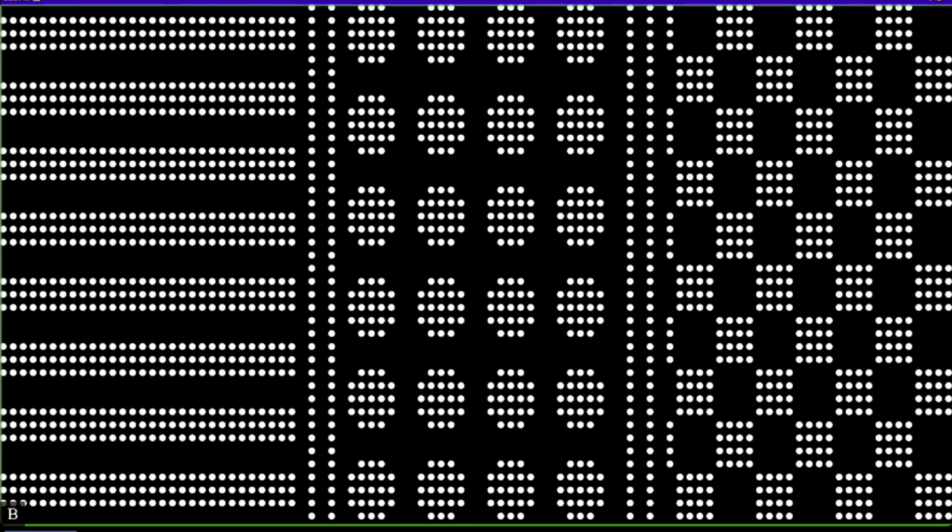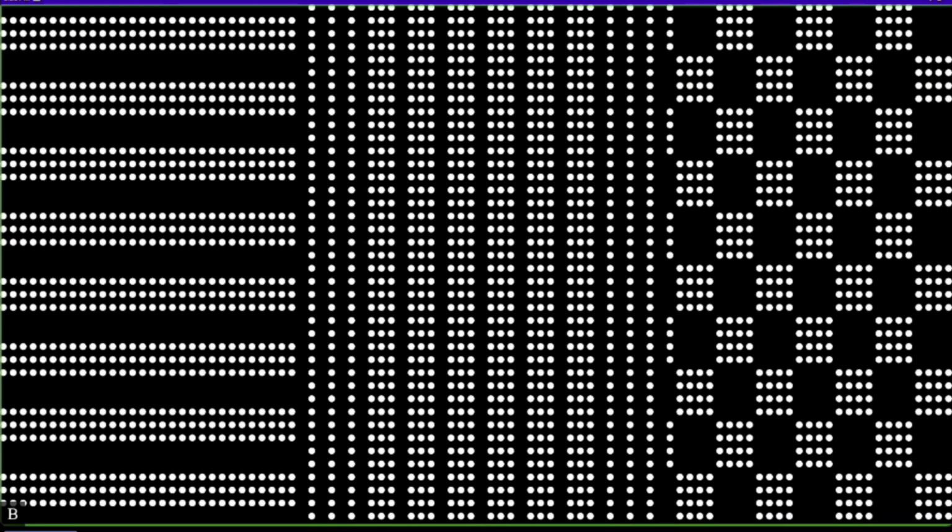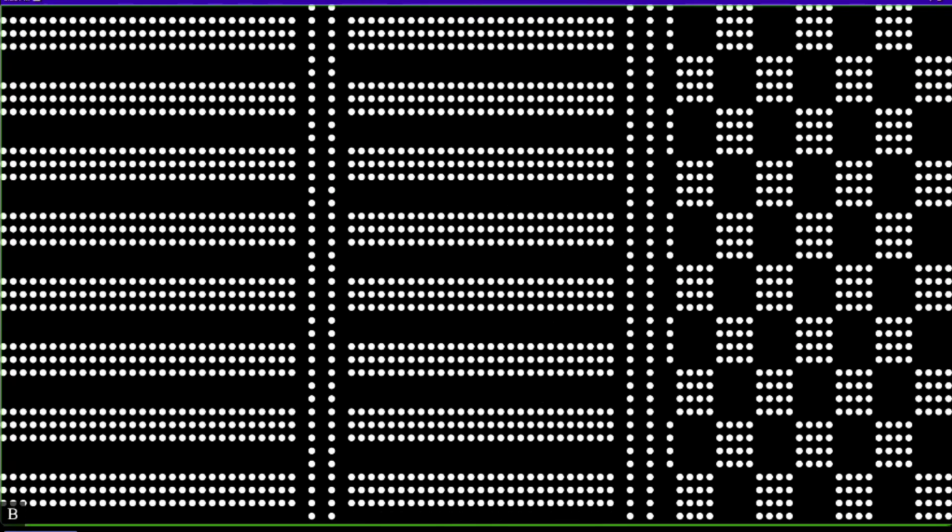So that's what I'm going to keep doing, because if I go down, it will go back through the other patterns. And that's important to remember. If you skip over one and you don't mean to, you can go right back to it by going the other direction. I am trying, oh, no, this is not a match quite yet. I'm trying to match these horizontal lines on the left. And now I think I have it.